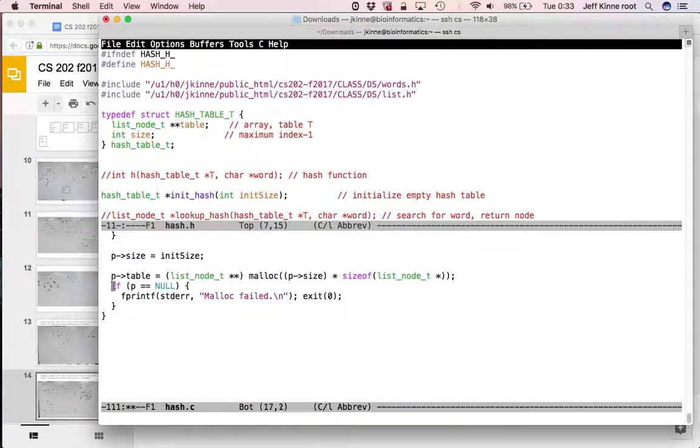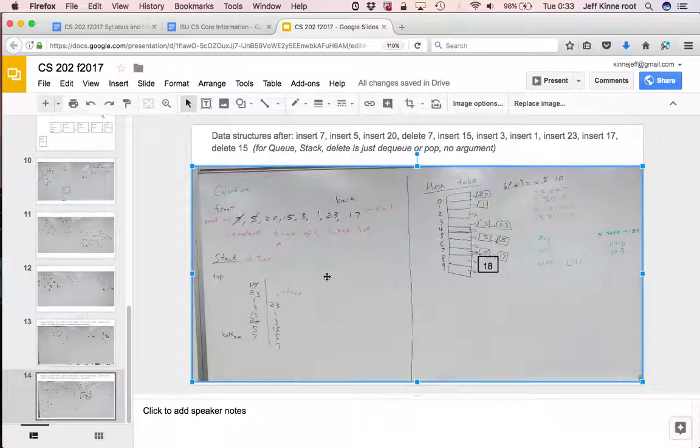We're practicing good coding about always checking return conditions. If we do have a successful malloc, then this p table will point to a spot in memory that is big enough to have our array there, and we just want to initialize it.